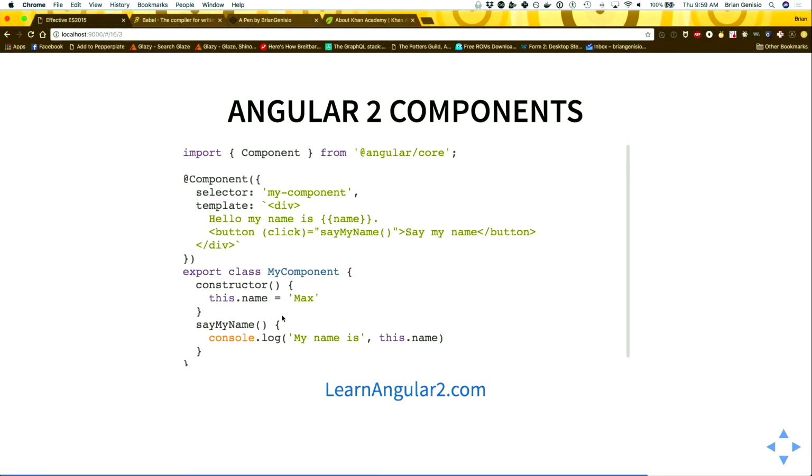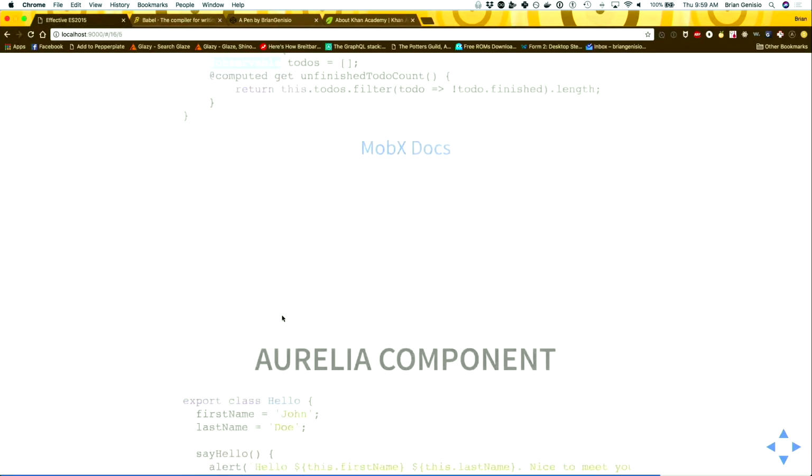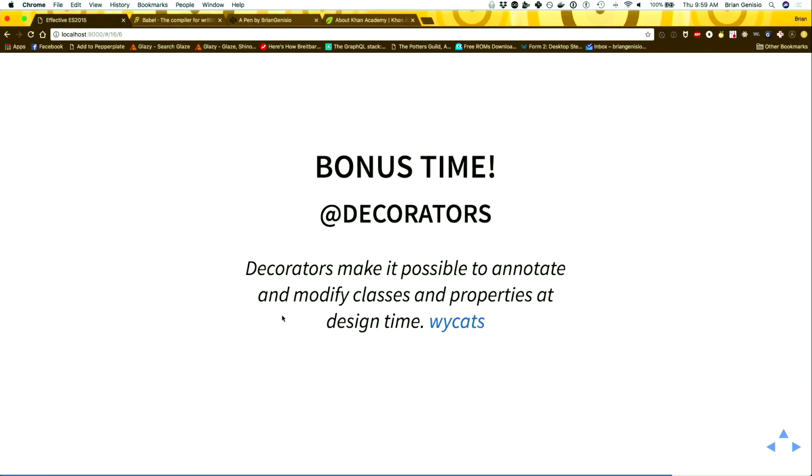Angular does the same thing. It says this class is a component, because the class is behavior, right? The class isn't how you would register it in the DOM. You may have the behavior, and you may want a different selector or a different template or something like that. It's weird to put the template right in the class. It makes more sense to say the selector and the template are metadata to the class, so you can decorate your classes with this extra information. And honestly, all it is in implementation is a function that will take the class as an object and return it as another thing, so you can do work on it.